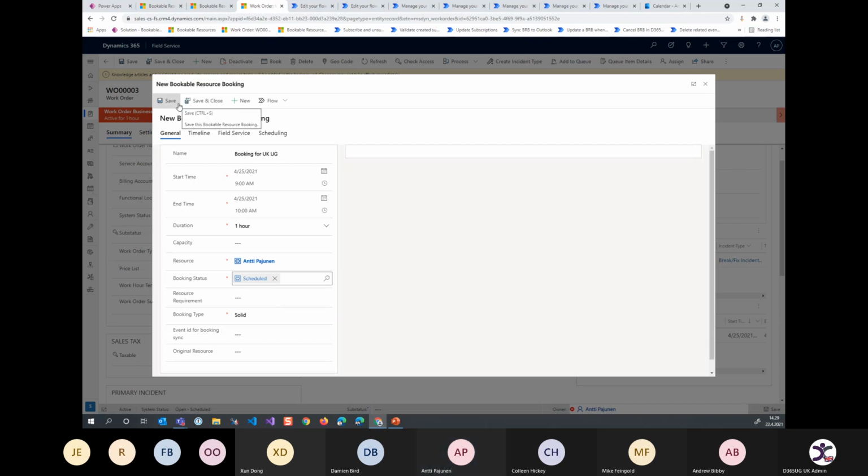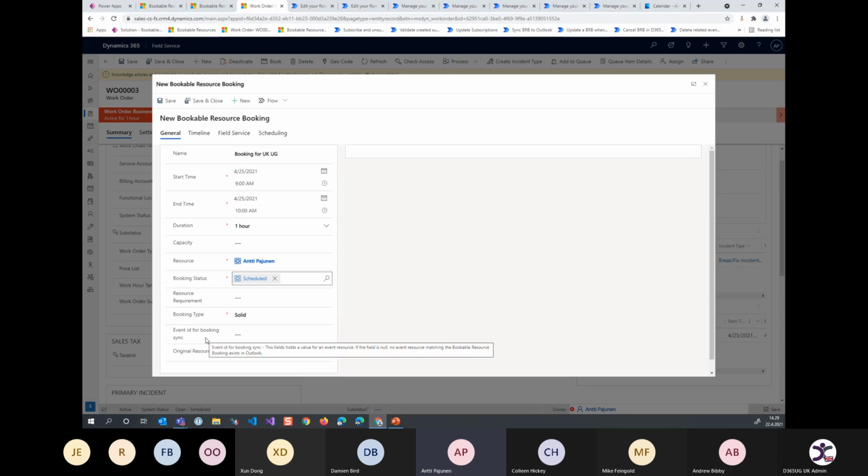Before I save and close out of this, I want to explain these two additional columns right here. You'll get the idea of these as we dissect the flows in the demo and look at the logic that runs in the background when a new booking is created.